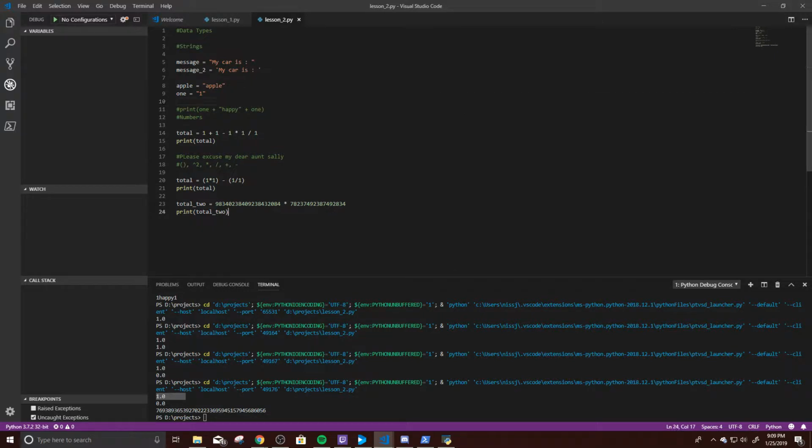So if we did this operation, I'm going to put Python underscore 2. If you had 5.2 times 1.3, it would literally look like 5 times 1, even though that's incorrect. Let's put this in quotes so that it's a string.